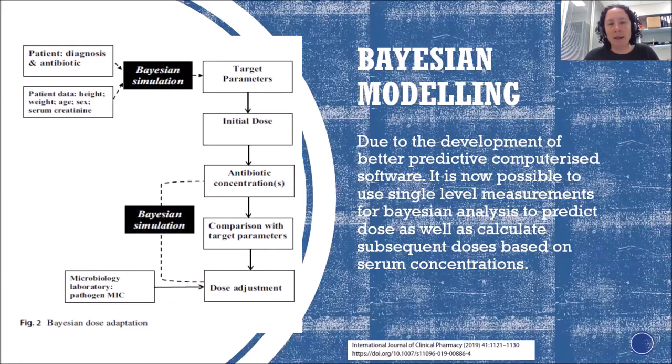So what we've been looking at here is using Bayesian modelling. So basically we have population pharmacokinetic properties, and we combine this with the most recent PK information from the patient, and we're currently looking at whether we could get them to a faster steady state than we currently do. We know the literature shows that in general, a greater number of patients achieve their target drug level with fewer blood tests, and this sort of process minimises toxicity and also maximises efficiency.